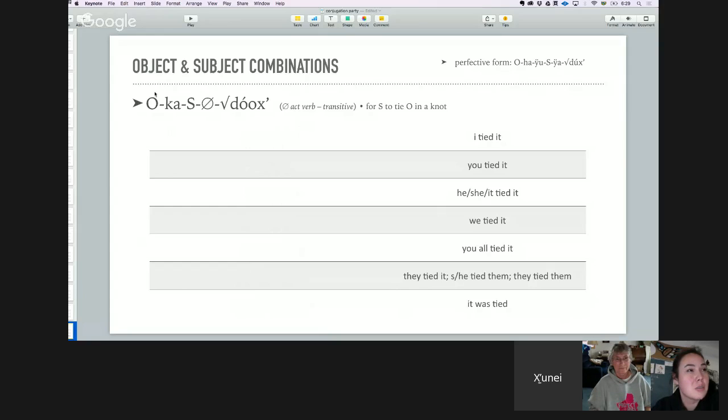Object ka, subject, transitive, away. Let's find the Tlingit words for these. Zero act verb, zero, we see the zero classifier group. Do, this is another ejective, which means we'll always mark it high because it'll never have a low form, long and low. It has the thematic prefix of ka, so those are going to come in between the object and the subject.